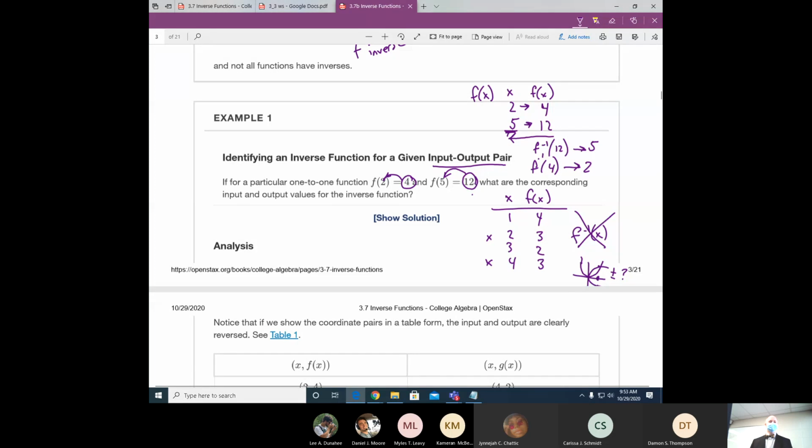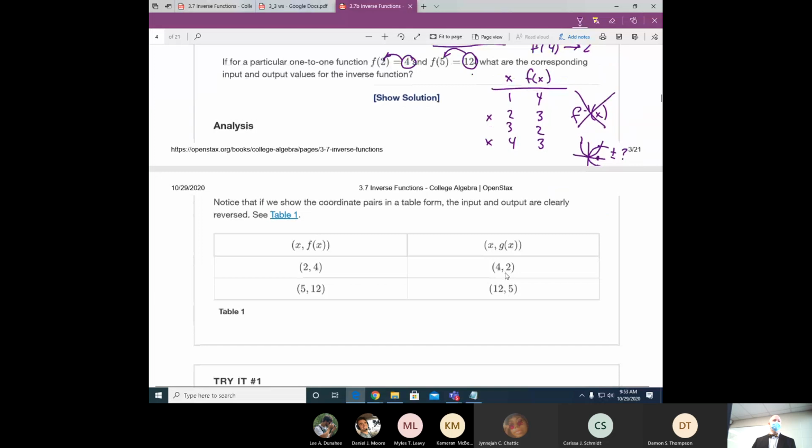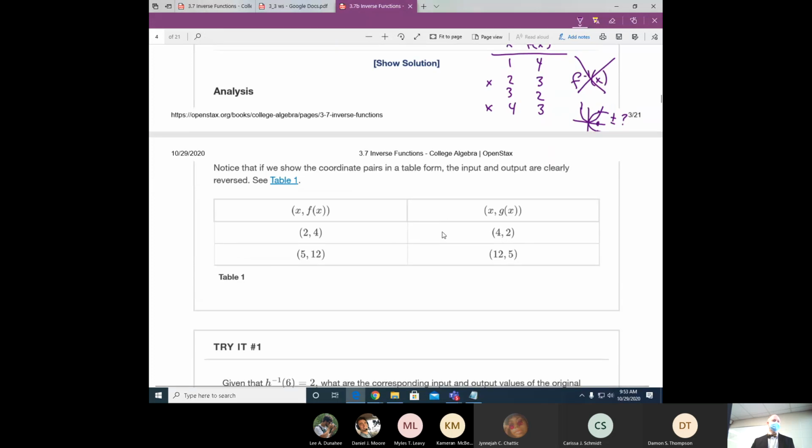So whenever you're looking at pairs, all you're looking for to verify that it's an inverse is that, yes, there is a unique output for every input. Otherwise, it's not one-to-one, and then there is no inverse. It is because inverses require a one-to-one function. Everything has to be one-to-one if I'm going to find an inverse. And there are some exercises that simply test that.